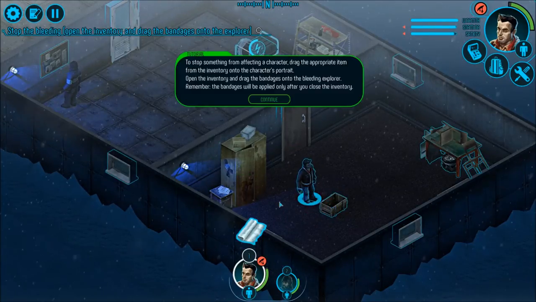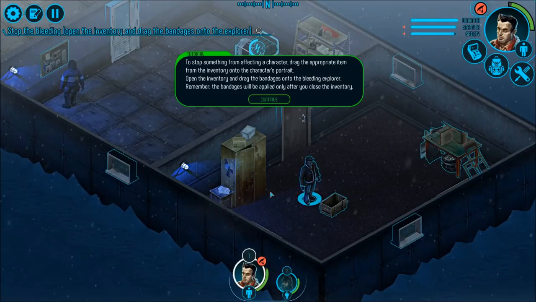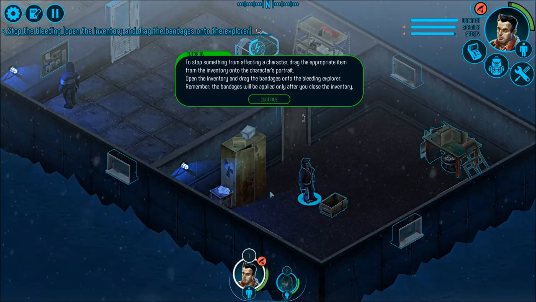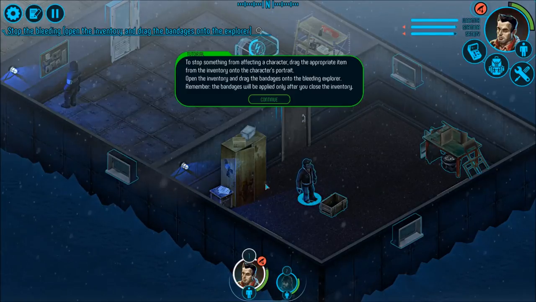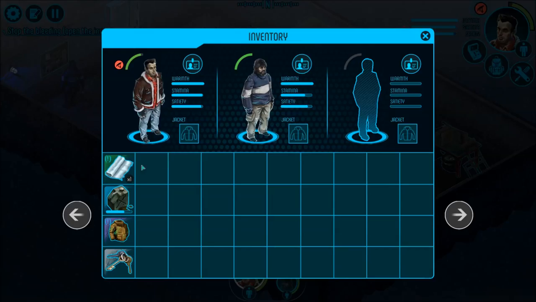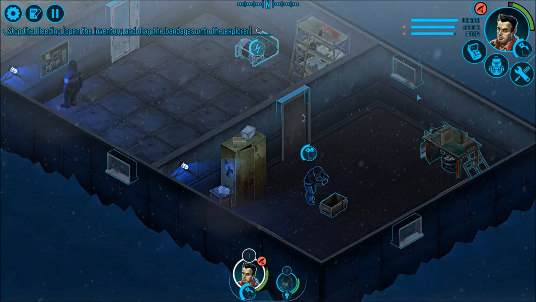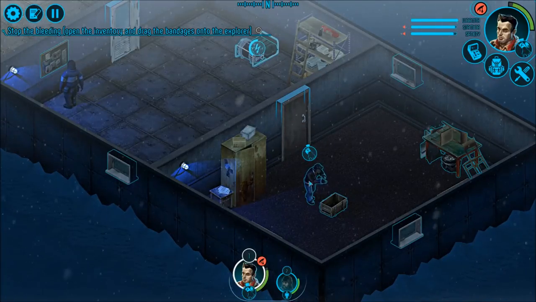Sterile bandage. To stop something from affecting a character, drag the appropriate item from the inventory onto the character's portrait. Open the inventory, and drag the bandages onto the bleeding character. Remember, bandages will be applied only after you close the inventory. Well, that just sounds fantastic. Yes. Alright. And bandages complete. Right now.